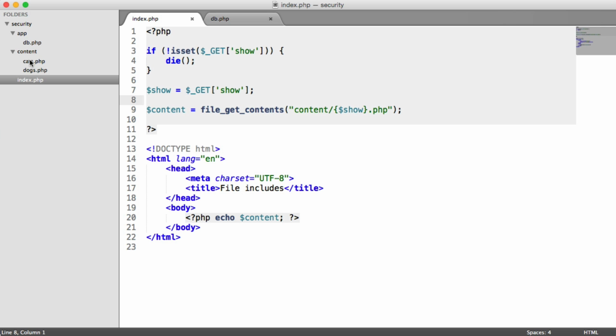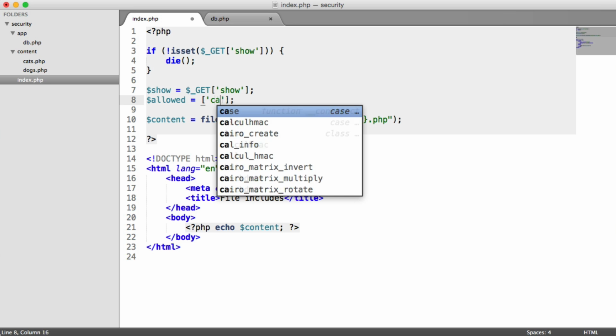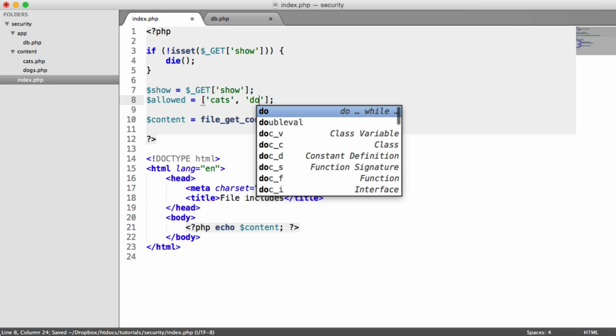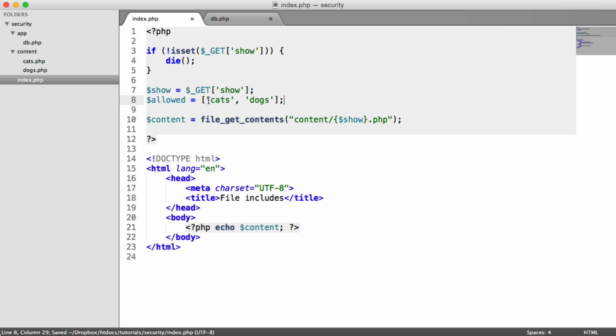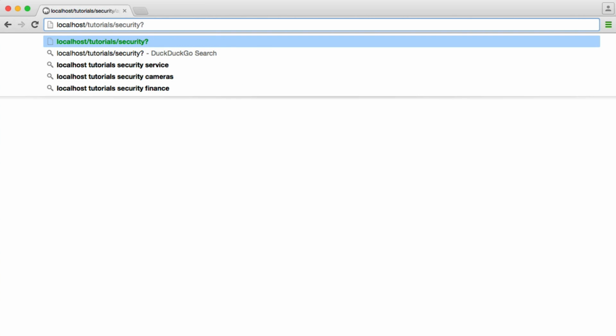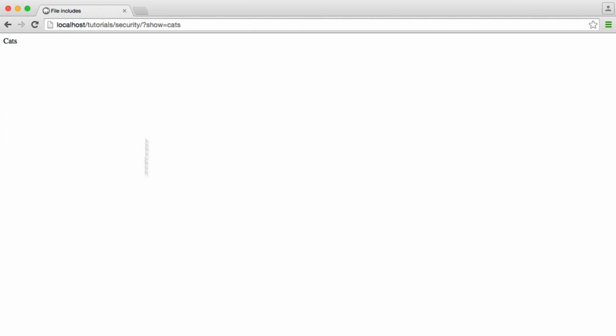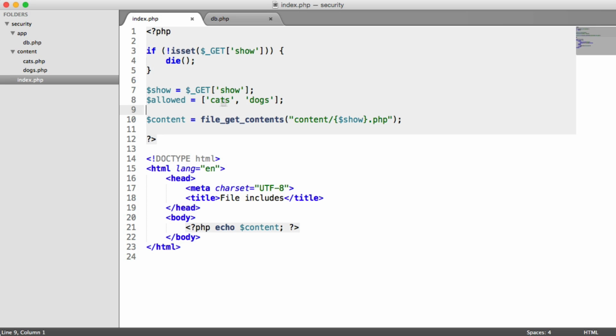We know that we have two files in here, cats and dogs, and all we really need to do is go ahead and create some kind of allowed array. So if we create an array here with cats and a value dogs, we know that the value that the user submits, so let's go back to our show equals, and we'll go ahead and put cats in there, can either be the string cats or the string dogs.